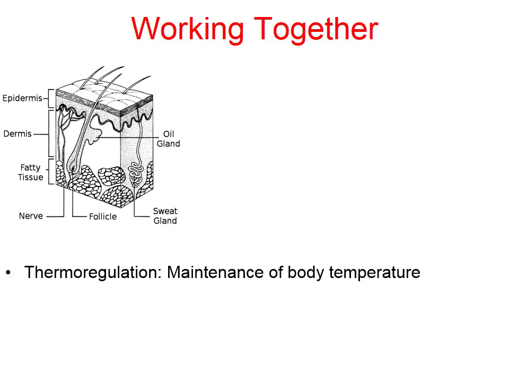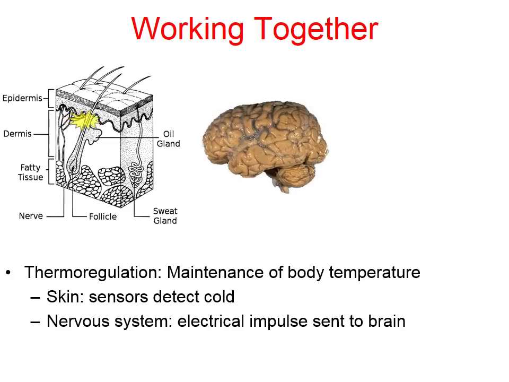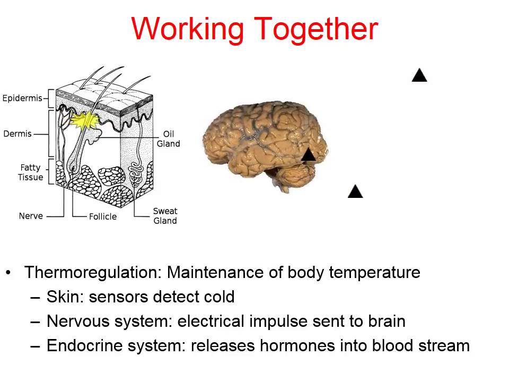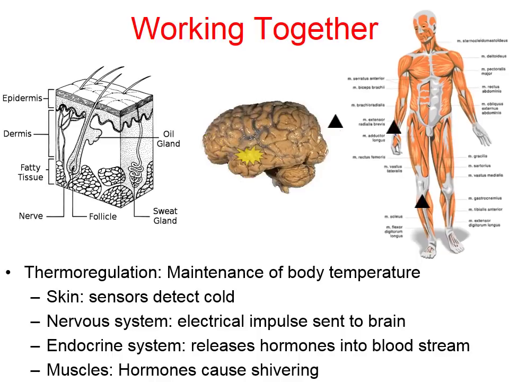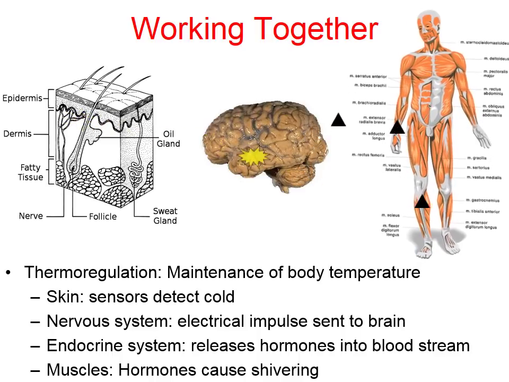You have sensors in your skin to detect whether you're hot or cold. In this case, we're detecting that a person is cold. The nervous system is then used — the nerves in the skin send an electrical signal to the brain, which requires the nervous system. Your brain then responds by sending out chemical hormones into the blood; hormones and glands are part of your endocrine system, so now the endocrine system is involved. Those hormones are received by the muscles of your body — now we're including the muscular system — and ultimately the muscles begin to shake and shiver, warming you up. A great example of how body systems cooperate.